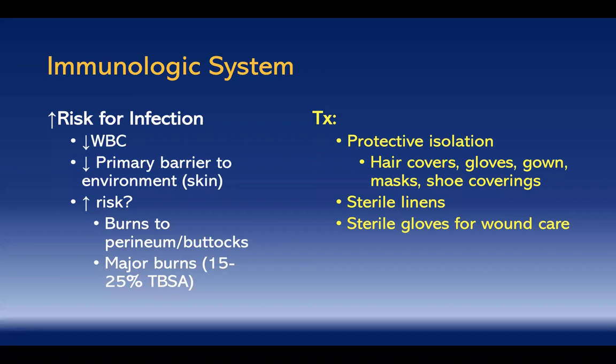The patients are going to need to have sterile linens on their bed because this is not the kind of patient that you can just pull some linen out of a linen warmer. They really need sterile linens to prevent infection. And nurses will be wearing sterile gloves when doing wound care and patient care for these patients.